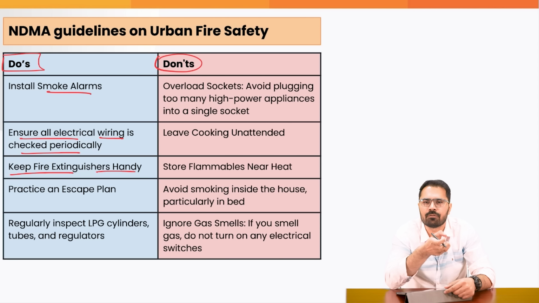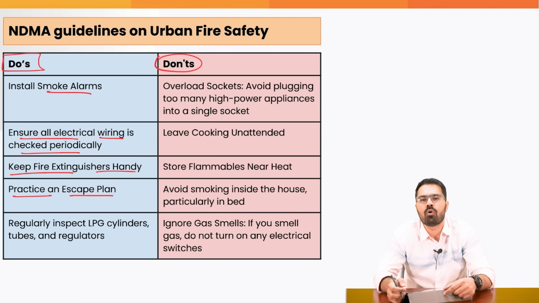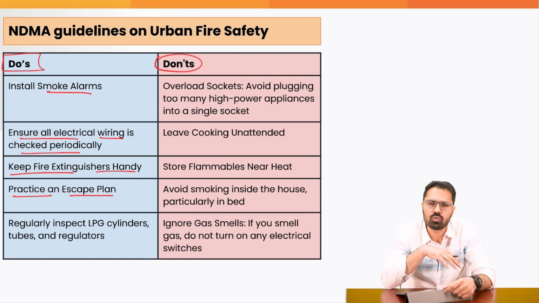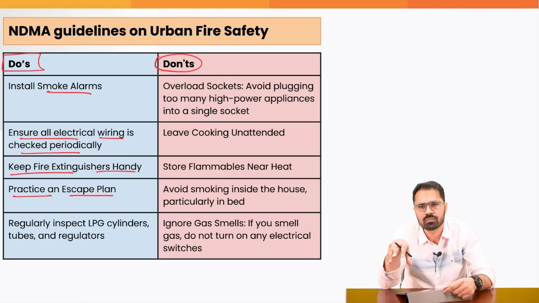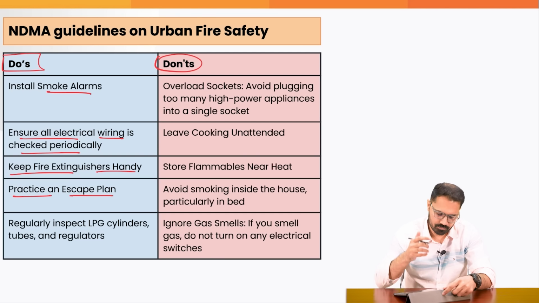They also have a life. What a lot of people do, they buy a fire extinguisher and then they keep it for the next 10 years. They do not check whether it is operational or not. Then you have a practice escape plan, the kind of mock drills which all of you must have seen in your schools. But do we do such kind of mock drills for our homes? No, we spend the majority of our time at our home. Still, we do not have an escape plan, thinking that there can be a tragedy in our home also.